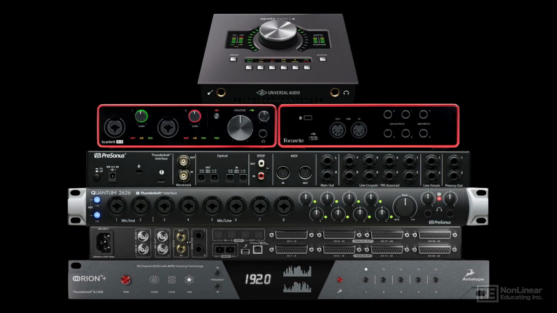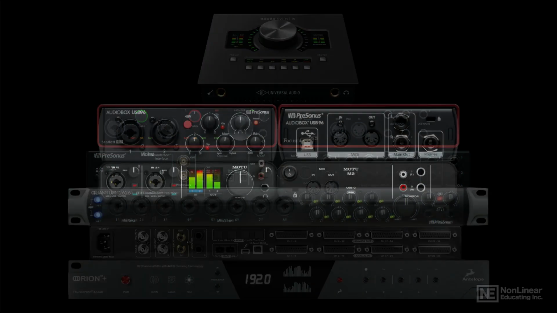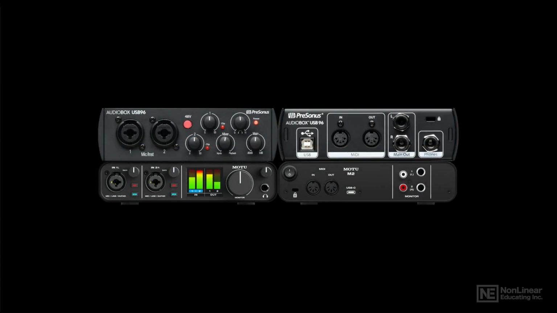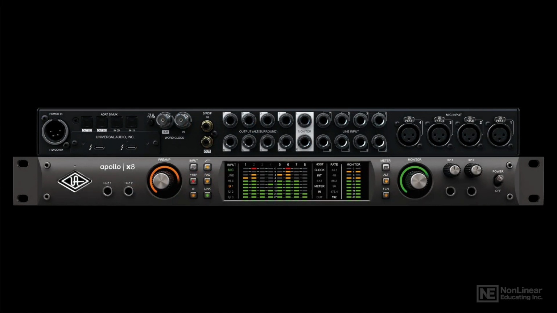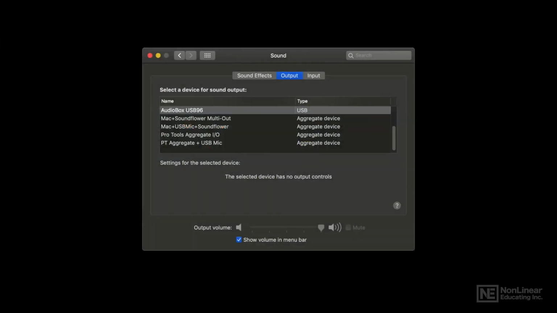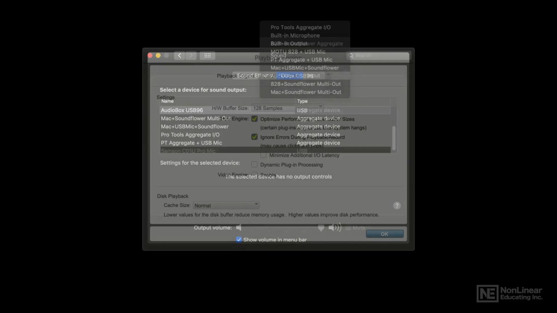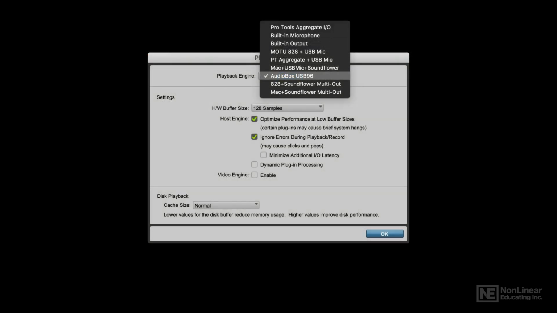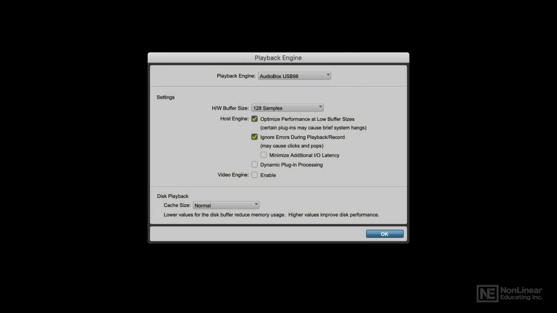There are two ways interfaces communicate with the host computer. Some interfaces are just plug and play, while others require dedicated software drivers to be installed, at least for full functionality. Smaller interfaces are typically plug and play devices. That means they need no special software drivers to operate. They are recognized by the operating system when connected and show up in any DAW preference lists where they can be assigned as the I/O device for that workstation.